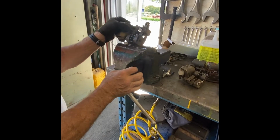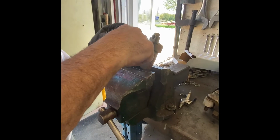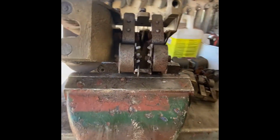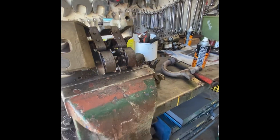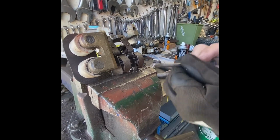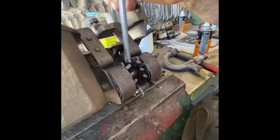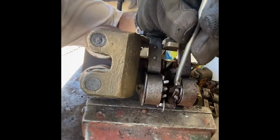Open the vise up about that amount. We can lean it against the frame. And if we have to, we can pound on the pin with a chisel that has a flat face and is narrow enough that it will fit between the grooves. So, for example, on here, we would go on the pin right there and we'll tap on that pin.